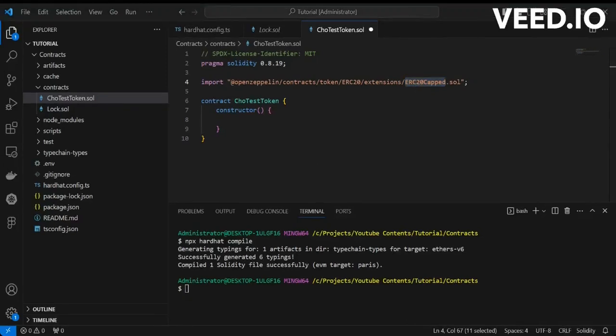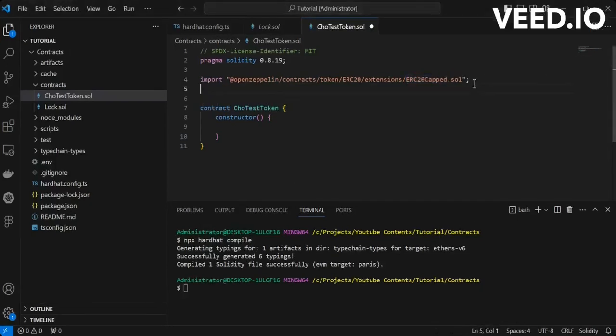And next, let's import the Ownable contract. When we import the Ownable smart contract from OpenZeppelin, it provides us with some functions such as the onlyOwner modifier, and it also permits us to transfer ownership of our smart contract.